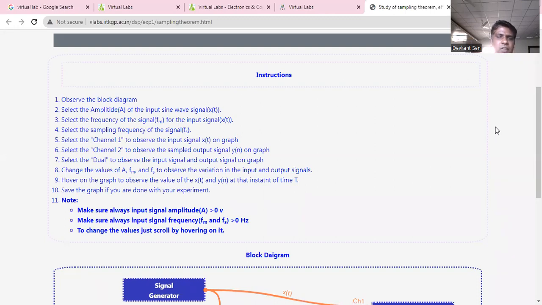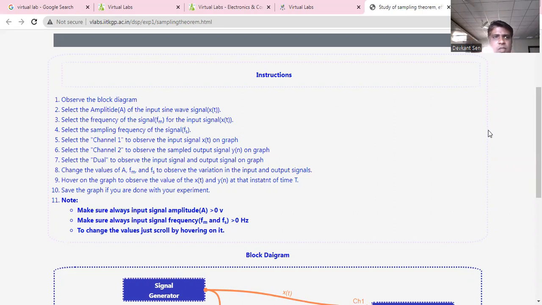Third, select the frequency of the signal Fm. Fourth, select the sampling frequency of the signal Fs. Select channel 1. Why do we select channel 1? To observe the input signal on the graph. Then select channel 2 to observe the sampled output signal y(n) on the graph.